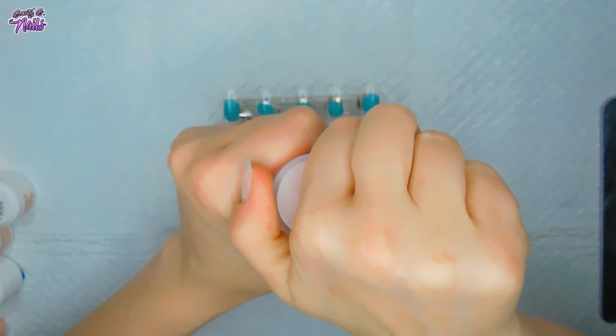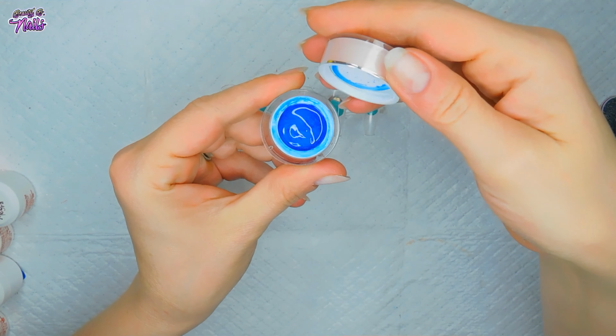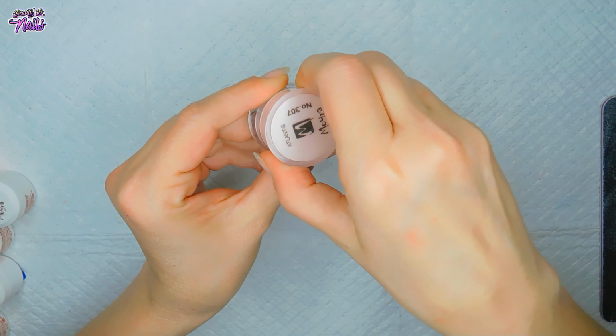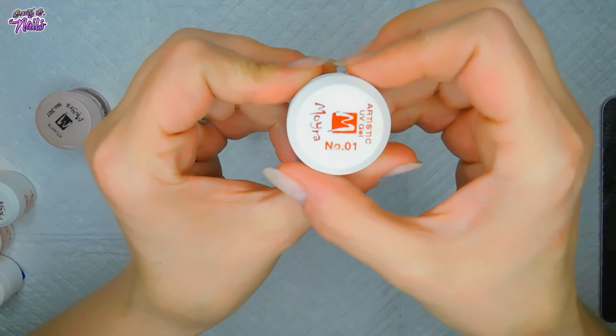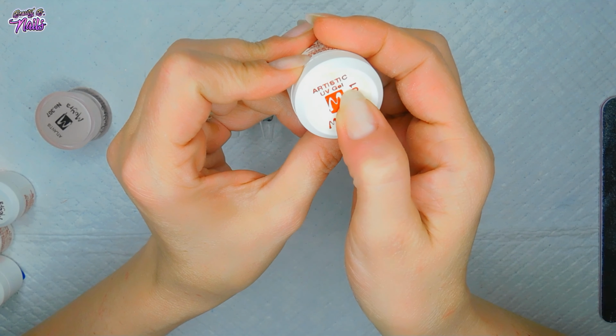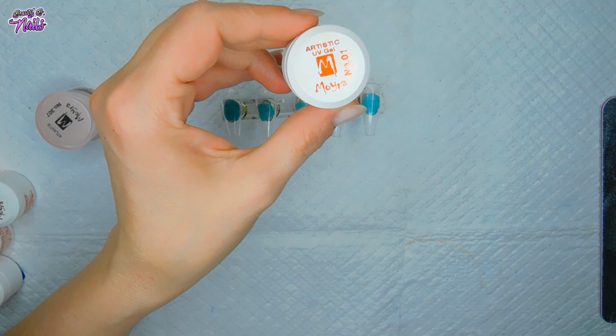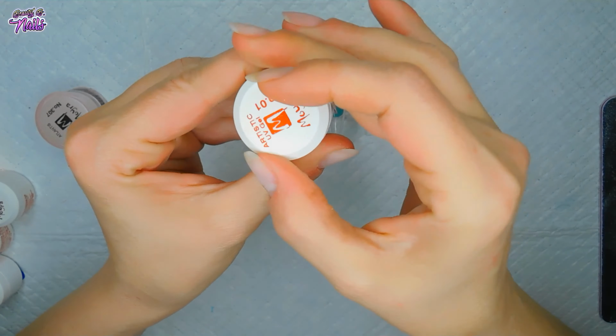Today we're using the Moyra products. I forget how much I love these. This is number 307, this beautiful, gorgeous blue, because she loves blue and teal. So I had this beautiful blue. This is also their artistic gel from Moyra as well. I really love this artistic gel. It's a little thicker, so it applies really good when doing filigree and things like that.